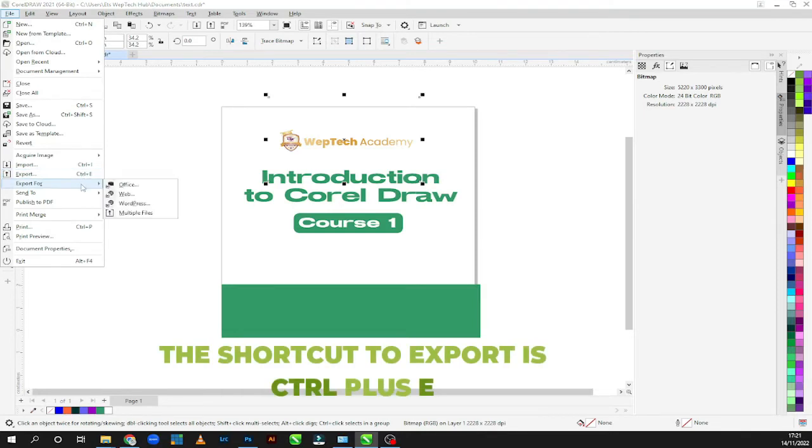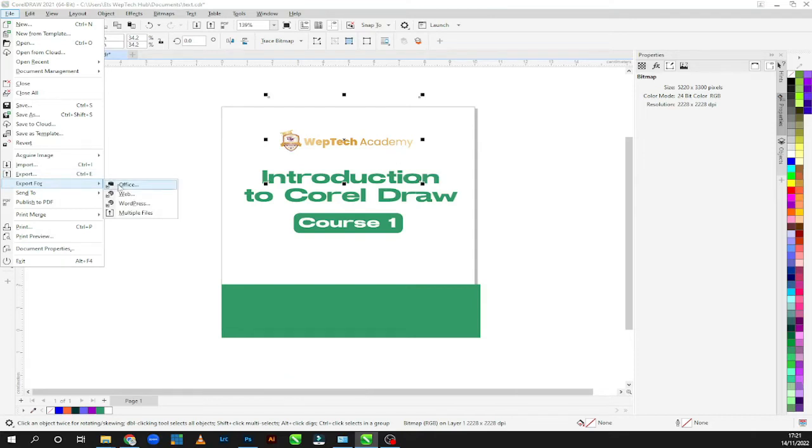Then you always see Export For, which means you choose what you want to export as a document for. If you want to use it for social media, you click on Web. If you want to use it for WordPress, you click on that. If you click here, you also see other options like HTML. So it's always good to click on the specific option that you are exporting for.